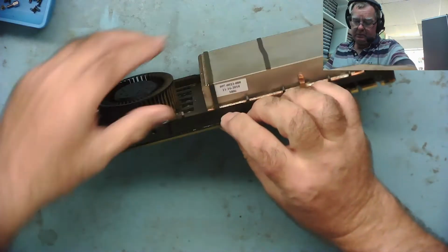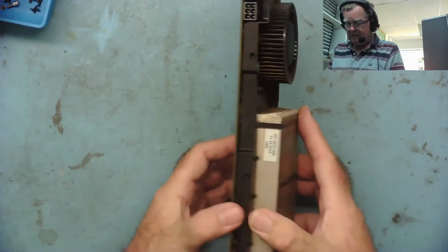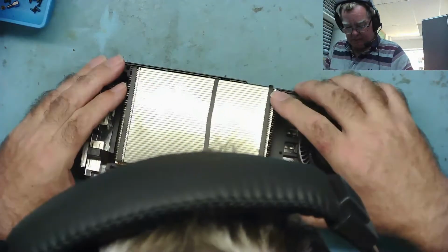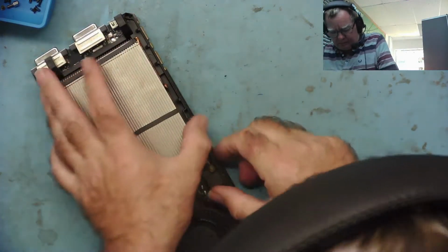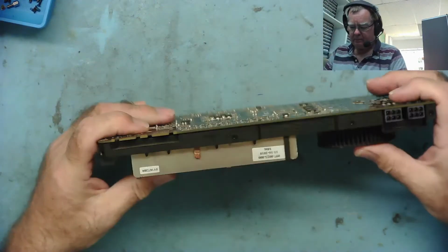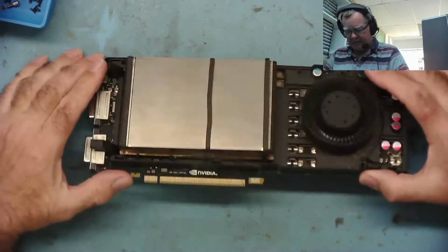Oh, sod. Come apart. I don't want to bend the board too much, but it's like something is gripping it here. It looks like this heatsink's possibly keeping it in place. Maybe this is strapped down to the board by this rubbery thing here, by the looks of it. Maybe that makes me not so inclined to get this thing opened up. Well, obviously to fix it we have to, because it may be a bit troublesome putting it back together. Let's see if we can make some checks as it is. If not, I have to open it up.